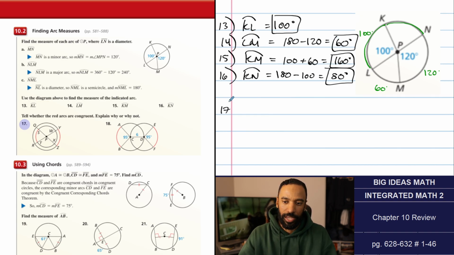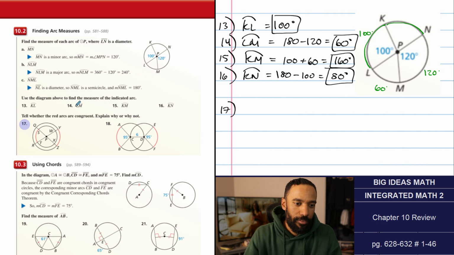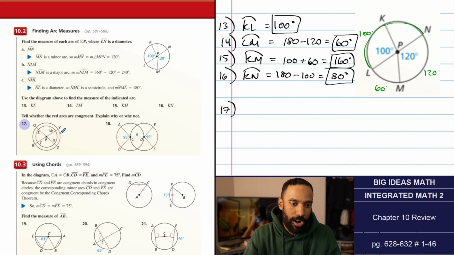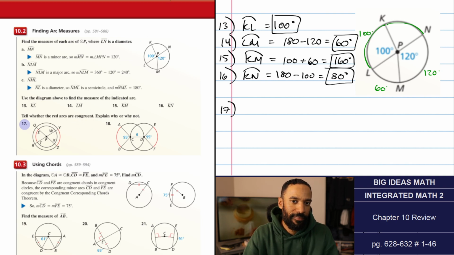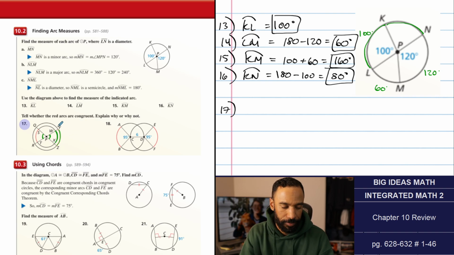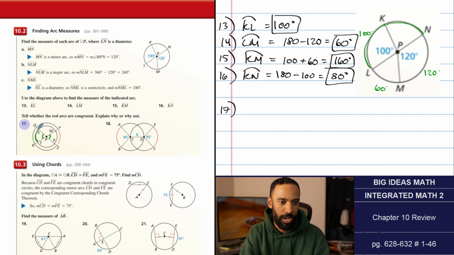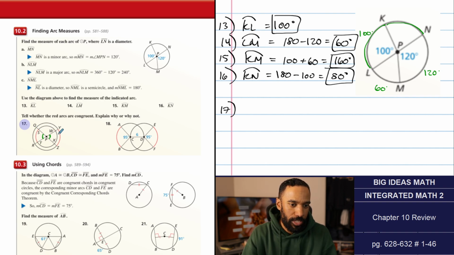So if you notice here on number 17, you have a red arc inside ST and a red arc outside YZ. Now, they would happen to have the same measure, and the reason is because these two central angles would be congruent to each other, given that they're vertical angles, and central angles have the same measure as any of their intercepted arcs, the WX or the YZ. They have the same measure. Therefore, these also have the same measure, so as far as measures go, they're equal. If this was 60 degrees, so is this. If this is 60 degrees, so is that.